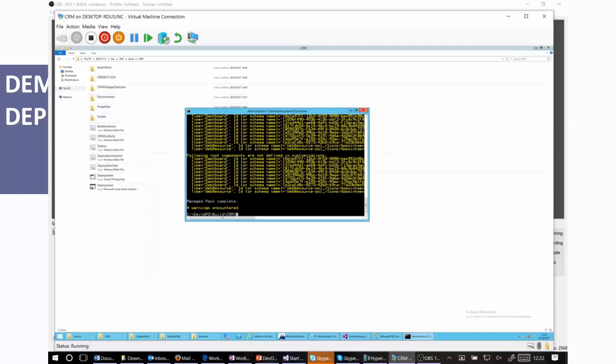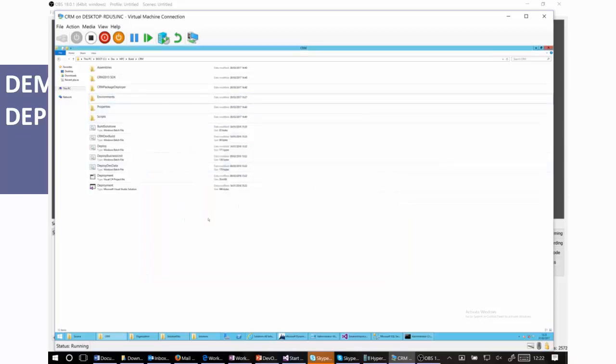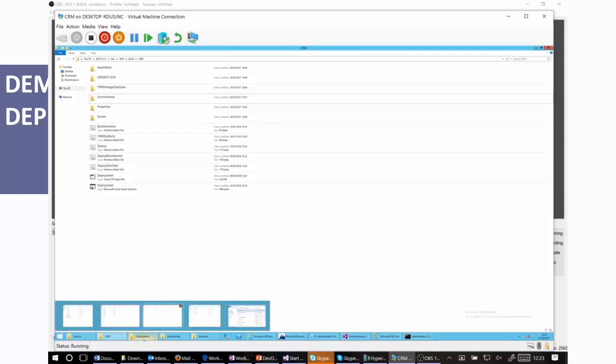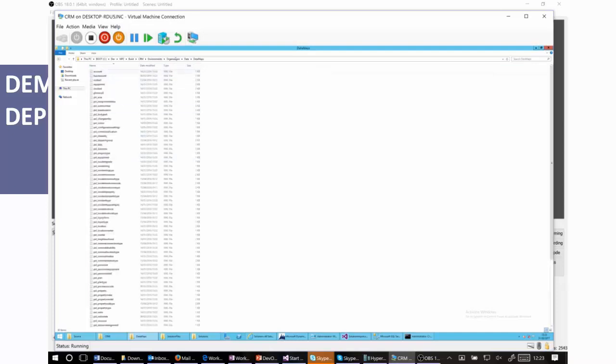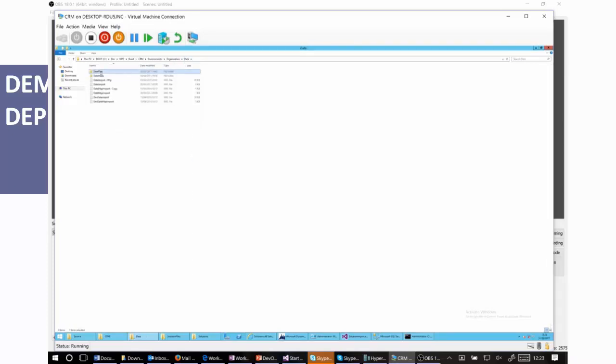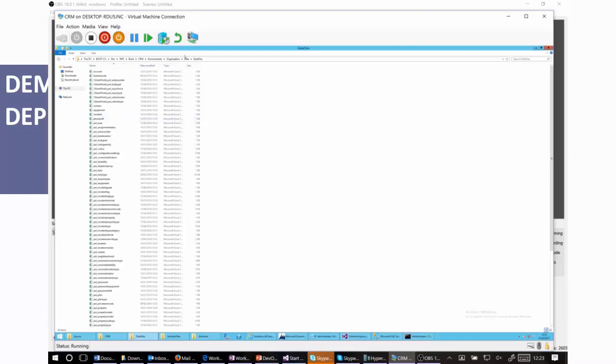Now, let's get into our deployment. We've made some changes to a solution, and we want to deploy these changes to our deployment org, so we will run a deployment. To run a deployment, we go into this folder, and we've got all the different structure here. For example, within data, we've got our data maps. So all the data maps we are importing, all the different data files we will be importing.